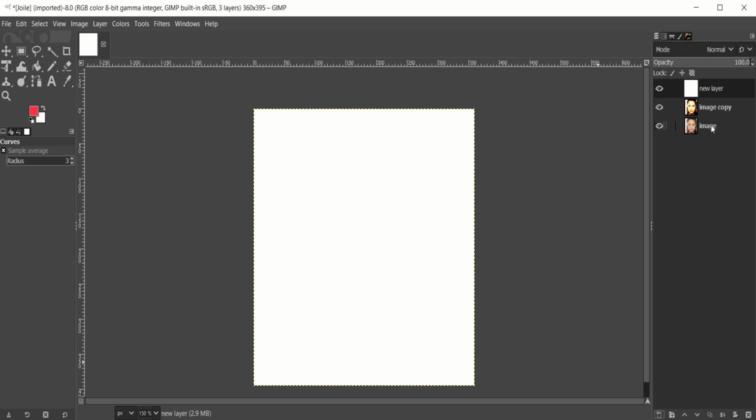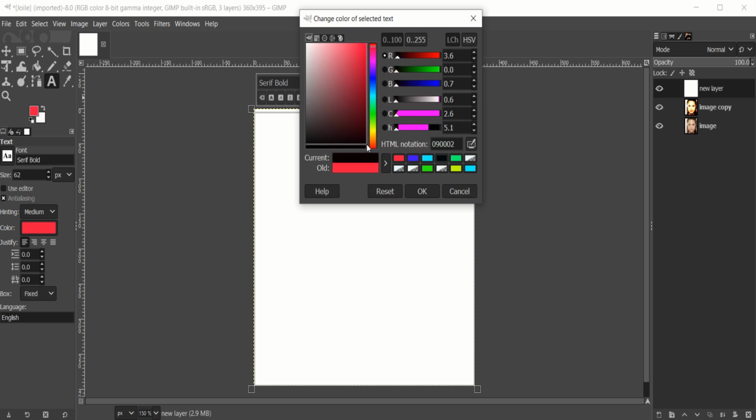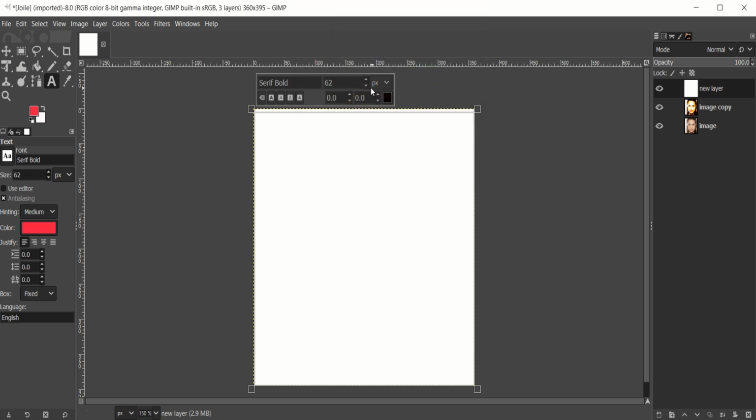Okay, now this time we will make use of the text tool. So you kindly click the text tool and then drag it over the whole canvas like this. Now, after doing it, I want you to change the font color into black, and then make the font size a little bit smaller. Let's say 10, 11, or 12. Me, I will be using 12. And then for the font style, it's up to you.